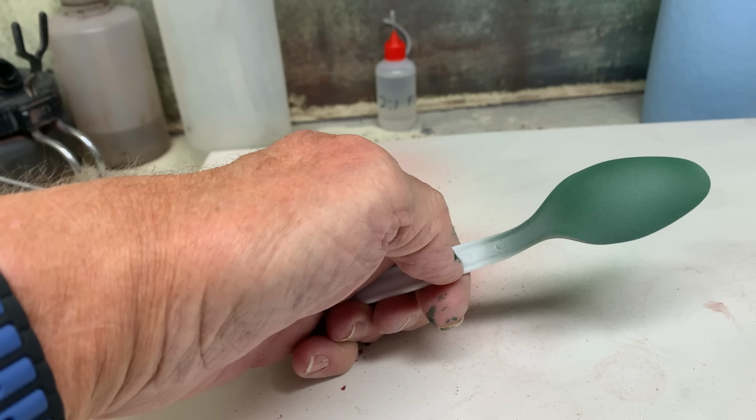Now, when working with lacquers, I've always put on a very thin first coat, and in fact putting the paint on in thin coat layers. And I'd like to do that with the acrylics. That should produce a much better result. But I found if I put a thin coat like this on first, it was always full of fisheye holes, and it didn't work at all.